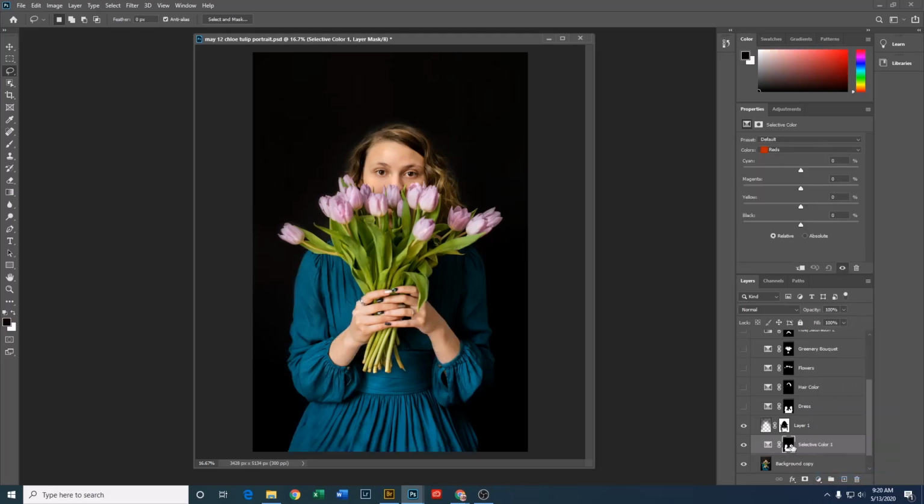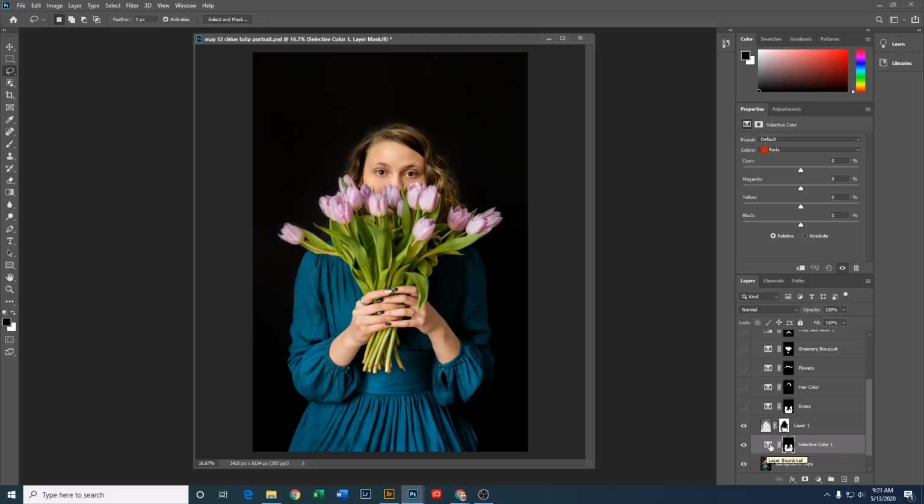Now you can see that it gave me my mask here, and the white area is everything that was in my selection. The black area is everything else in the image. So whatever you see in white is what the color change is going to be applied to, and everything in black is going to remain the same, the original as it was.